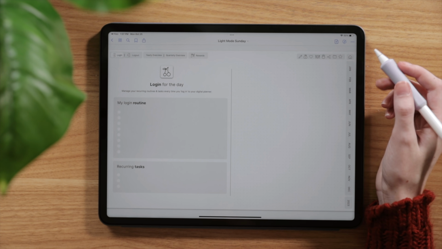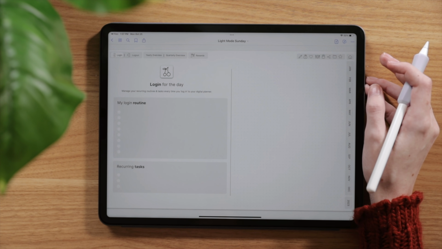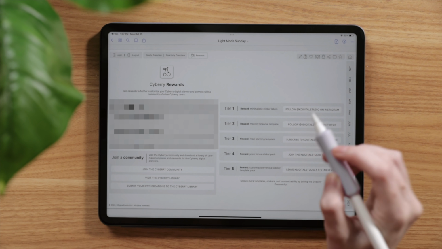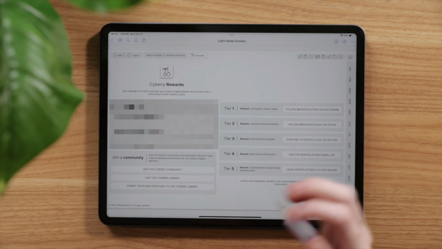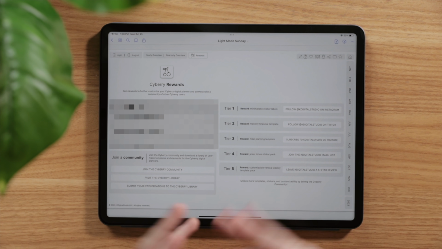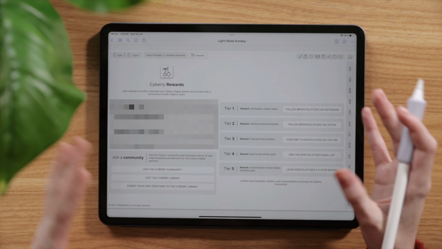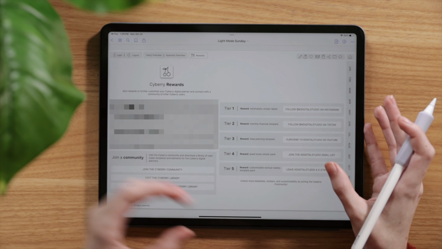All right, and now let's talk a little bit about this rewards button here. I mentioned earlier in this walkthrough that there is a built-in reward system in Cyberry. If I click rewards here, essentially with the Cyberry reward system, you can earn rewards for using and sharing your Cyberry digital planner with the community and following me and staying engaged with me on various platforms. You have the opportunity to further customize and earn from using digital planners.